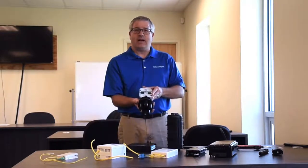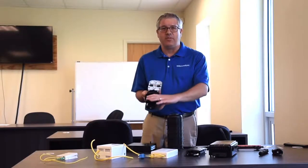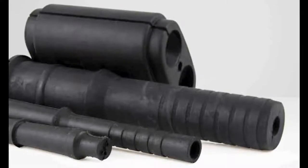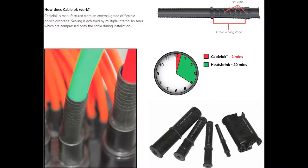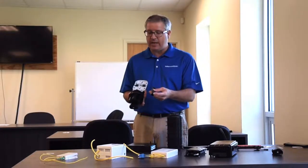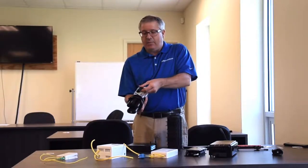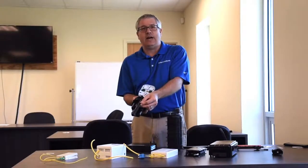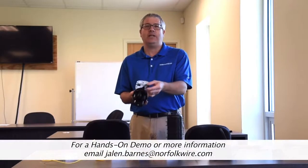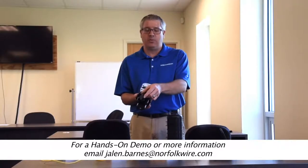One interesting feature of the Helaman Titan splice domes is the option to use heat shrink for sealing, but we also have a product called cable lock. It's a lot easier, faster, and lower risk than heat shrink because it guarantees a seal every time. The cable lock is designed with different hole sizes and in some cases multiple holes for multiple cables. You run the cable in, bore out the opening, slide this over the cable, and it literally pulls through and locks, providing a multi-point seal that offers both strain relief and water sealing. You don't need electricity, extra components, or risk damage to nearby cables.